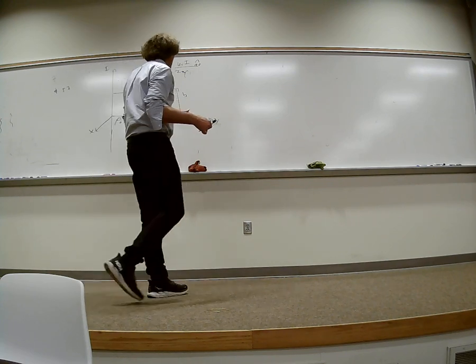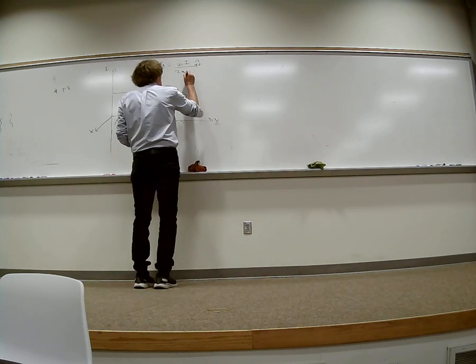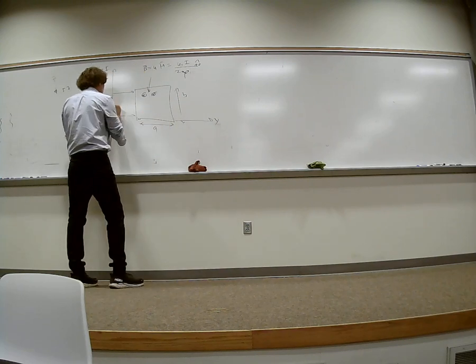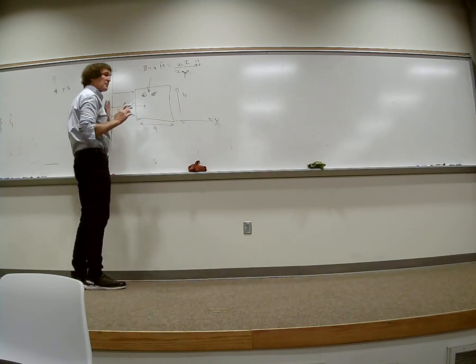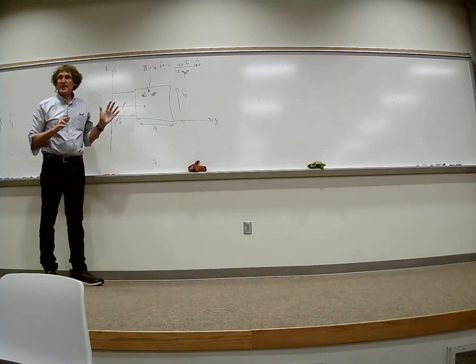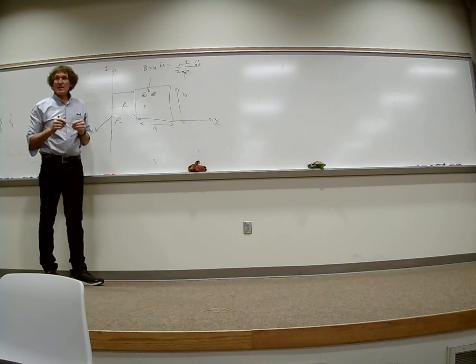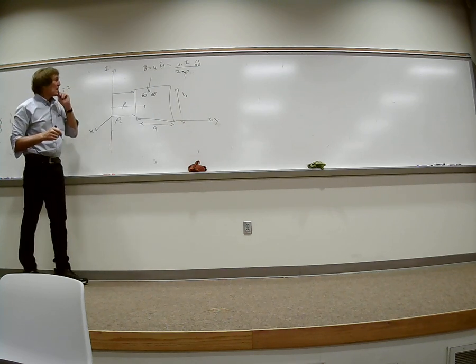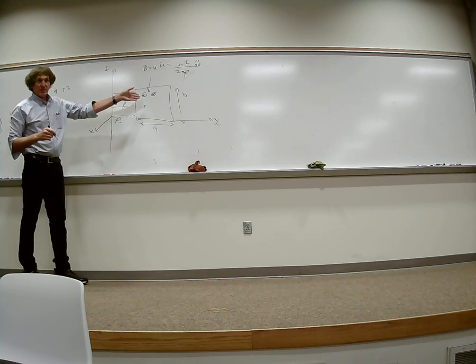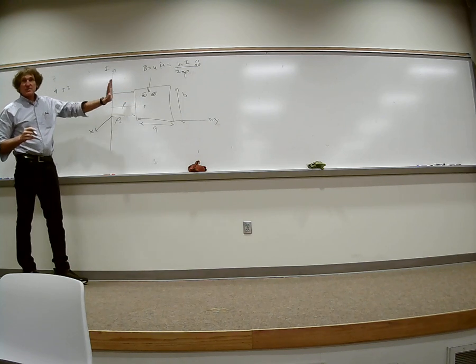So, if we have that as the B field, and rho is measured from the radial axis, does everybody follow the logistics of this? Any question of why I'm doing what I'm doing? You have a simple square loop, assumed to have a single-turn conductor on it, and an infinite wire. We're going to find first the B field there, then the magnetic flux that penetrates that loop. You all with me?